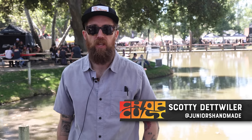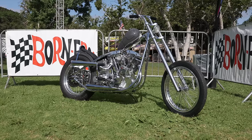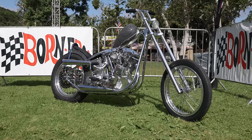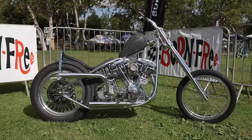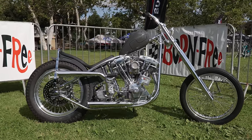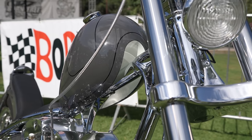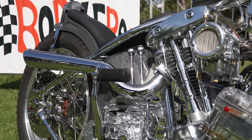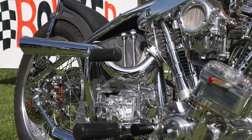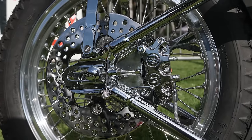Scotty, I am Junior's Handmade. I brought a 1978 cone shovel head. I'm in Costa Mesa, California. Full custom, everything, shortened frame, altered dimensions. It's 3 up, 29 degrees neck. I shortened the neck over half of an inch. I shortened the rear frame over an inch and a half, basically to play big bike dimensions, but in a small package. Totally custom frame.